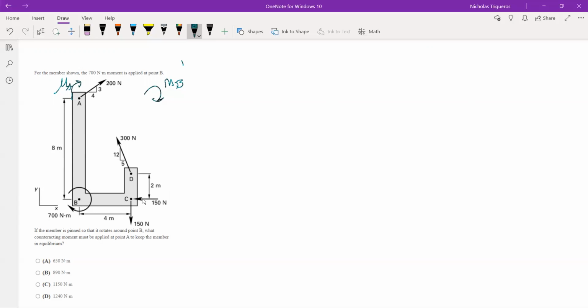This one at C, at least the X direction C, that's an interesting one. It goes right through B, so I don't think that one contributes to B at all. That one will contribute to A though. And then we have this other one at C going in the negative Y direction, which will definitely contribute to B positively. So let's see what we can do here.